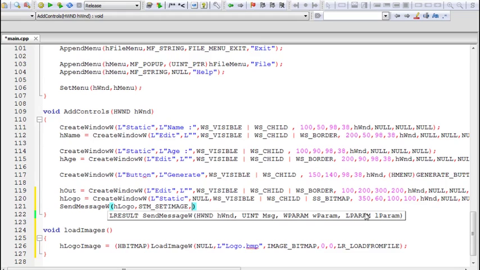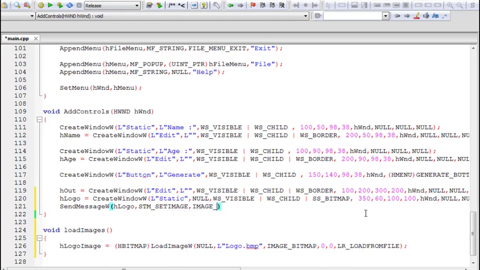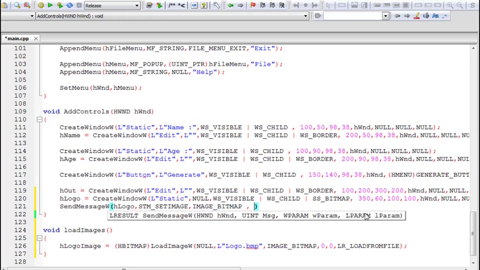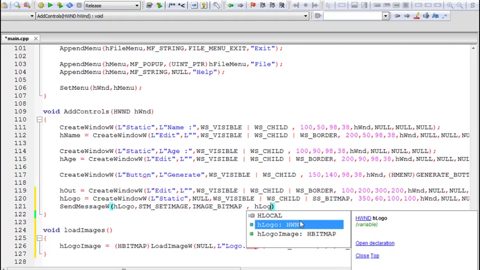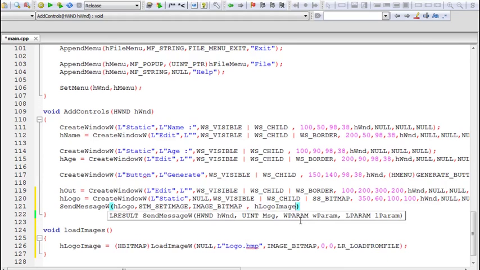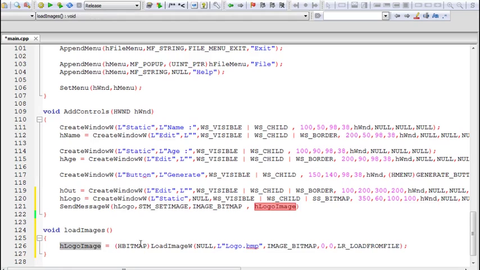So the type of the image is IMAGE_BITMAP, because this is the only format that we're using, and for the lParam we'll pass the handler of the image, which is hLogoImage. We loaded this image into this variable here.